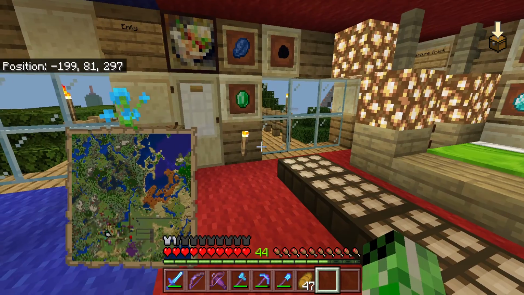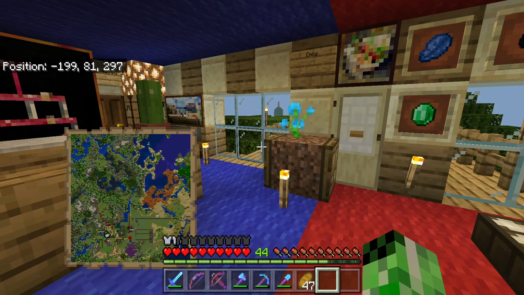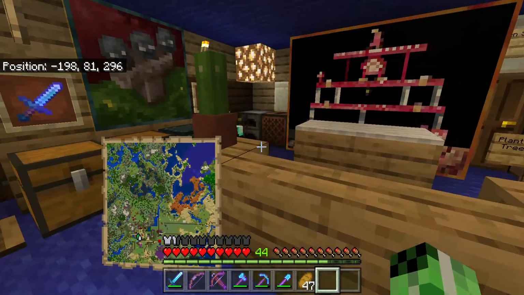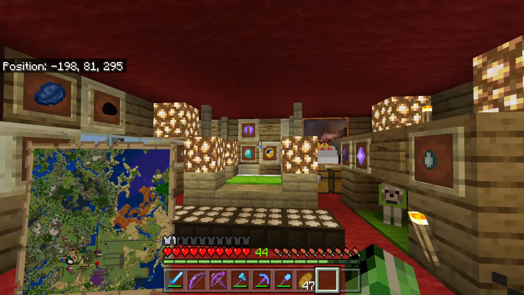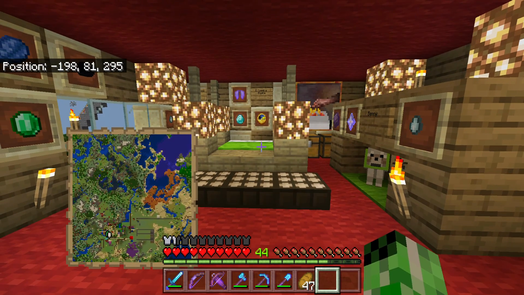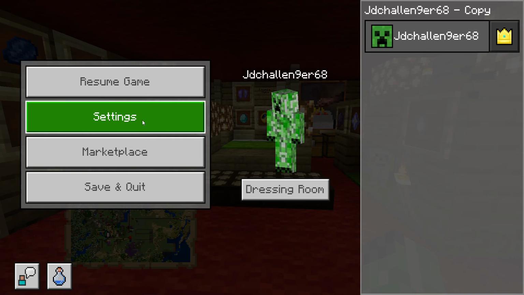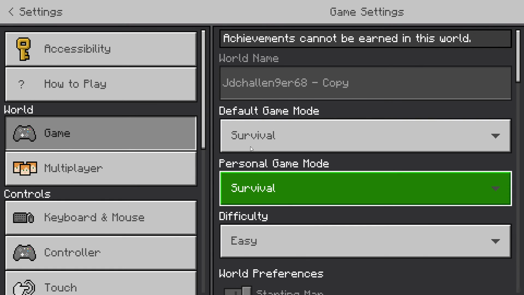I just want to let you know that we're now going to be doing my Lovely World on a copy version. Normally we do my world on a realm, but for some reason I couldn't get creative mode on the realm. So I've switched over to a normal Lovely World. In the settings here, I can see we're playing on this world name, the one that's got a copy version on it, because now I can get creative mode. That's the thing I need to repair videos and that.